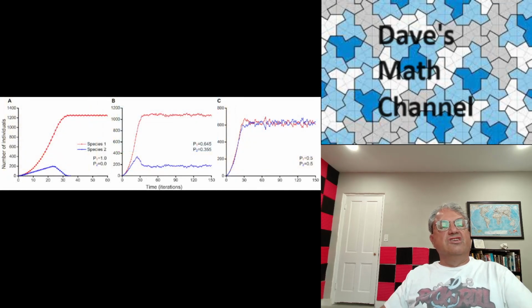And I think things get a little more interesting when you have competing species, because then populations, I mean, here you have two different species of animals. I guess the red animals are the predators. I forget which is which. Yeah, I think the red ones are the predators, the blue ones are... no, it's the other way around. The blue ones are the predators, the red ones are the prey.